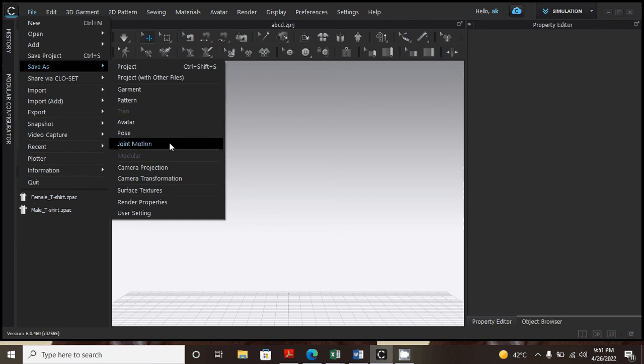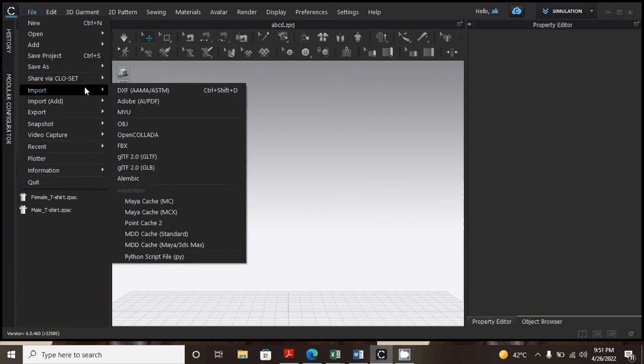When you use this option, you are saving a part of your project, so the size of that file will be much smaller compared to your whole project file.